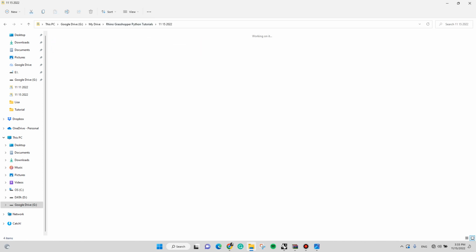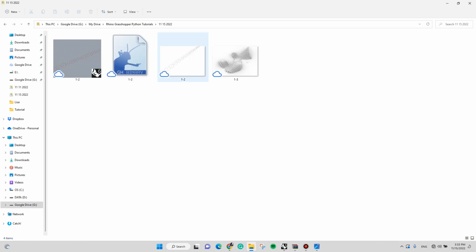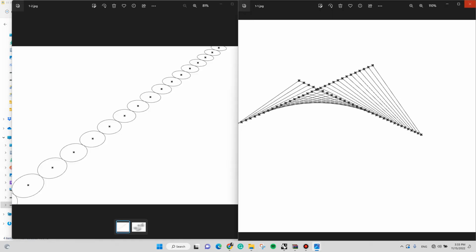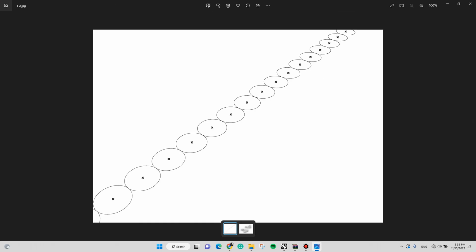For this session, I was going to generate 100 circles that are tangent, and I want these to be parametric because, for example, I'm going to decrease or increase the radius, but I want these circles to always be tangent.